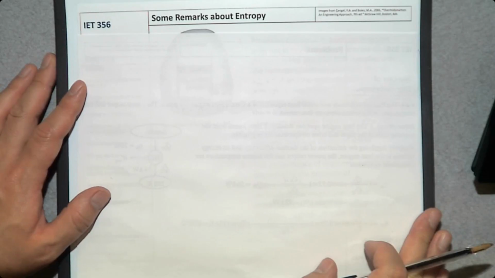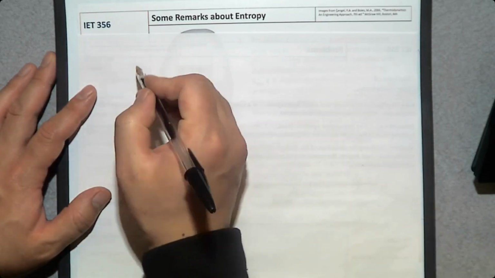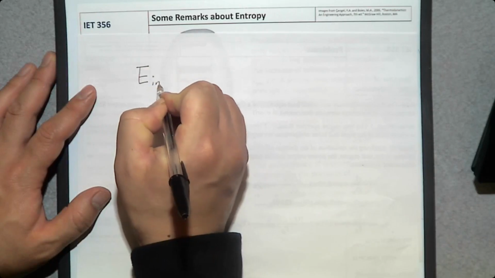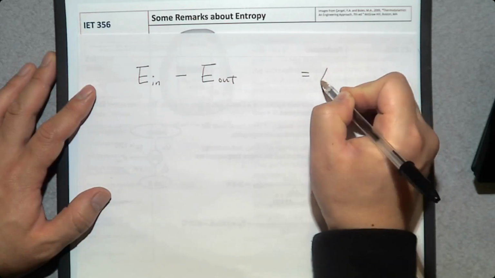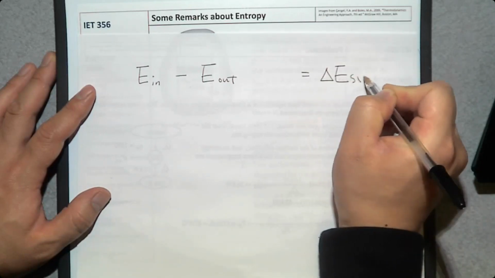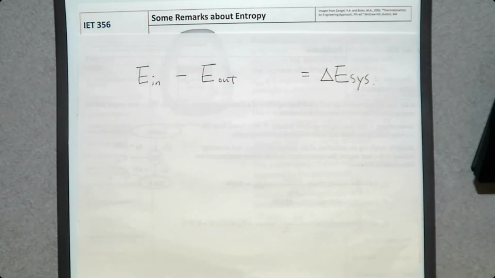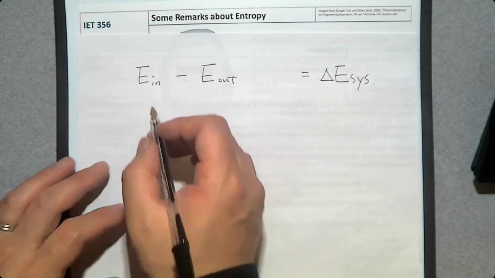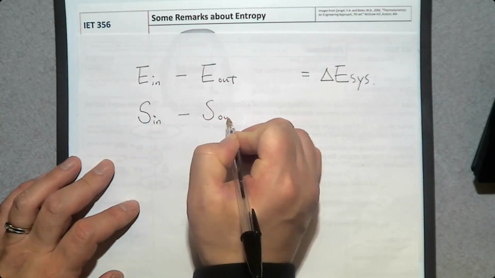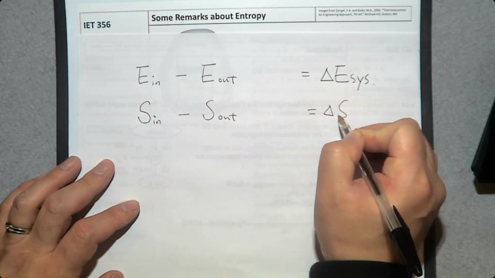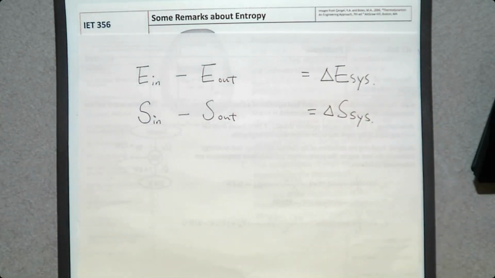How do we write an energy balance equation? Because there is a conservation of energy principle. That means energy going into a system minus energy going out of a system is going to be the change of energy of a system. That we know based on the conservation of energy principle. So now, can we do the same for entropy? I don't know, let's try. Entropy going in minus entropy leaving the system should be the change of entropy of a system. Can we do that? Unfortunately, no, because there is no conservation of entropy principle.